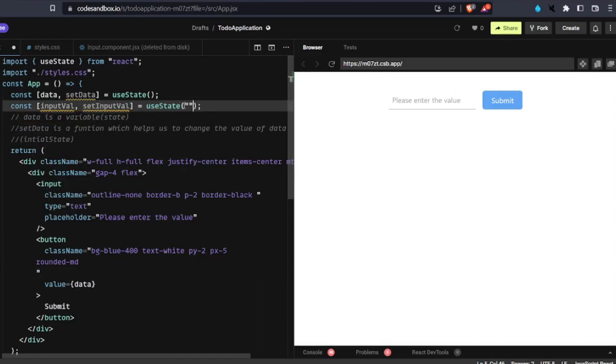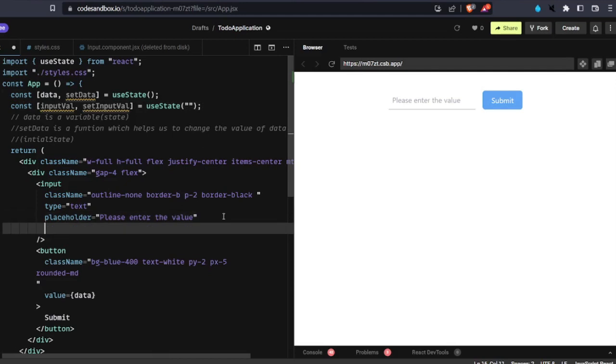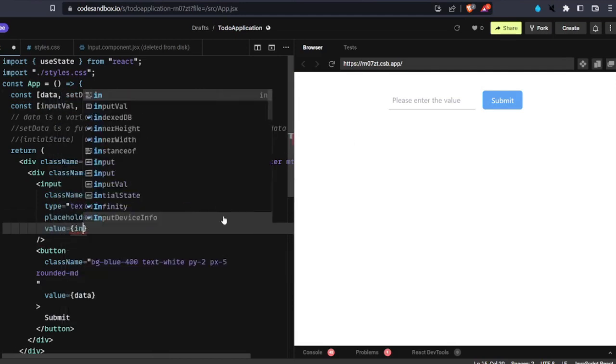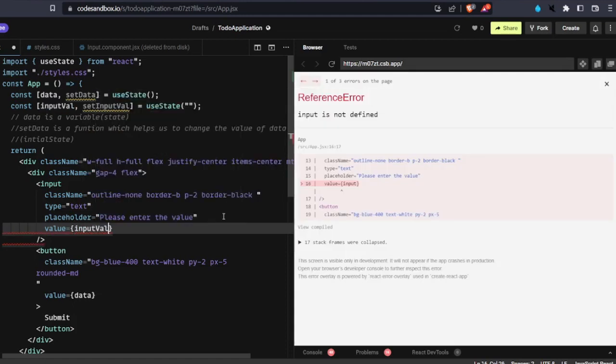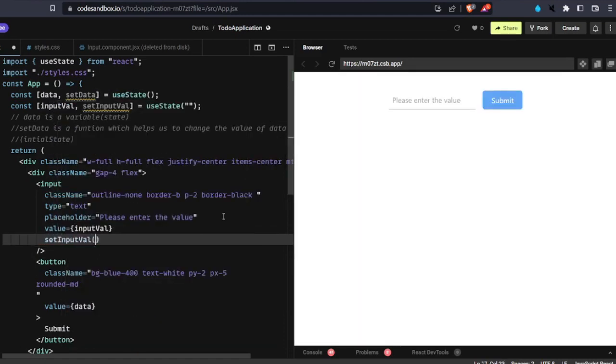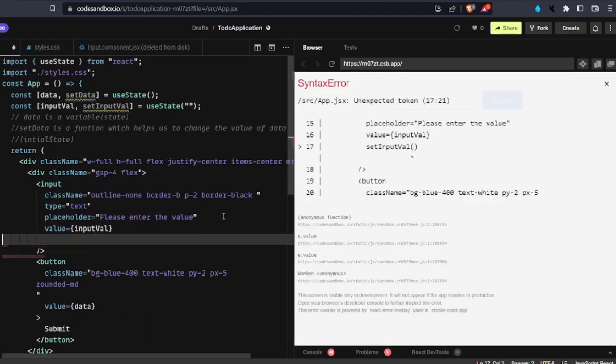This is going to be an empty string. So value is equal to input val, and set input val is what we have to figure out.